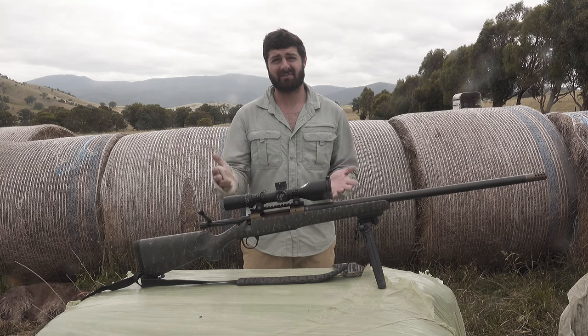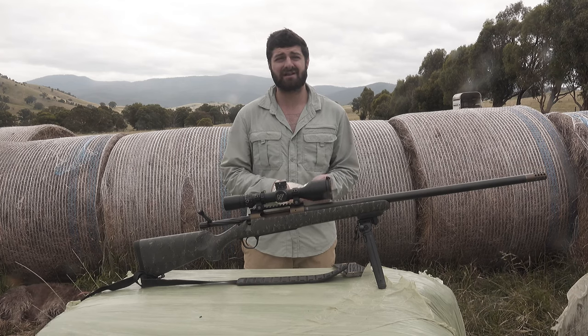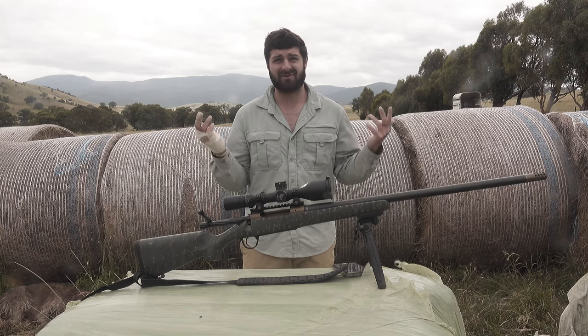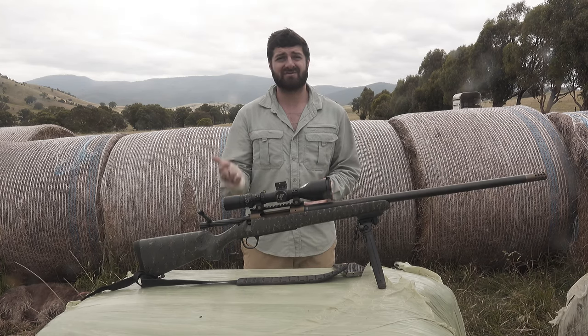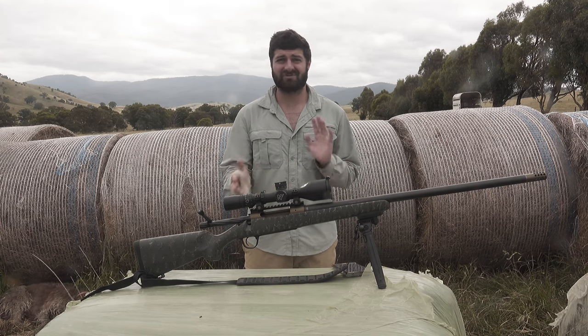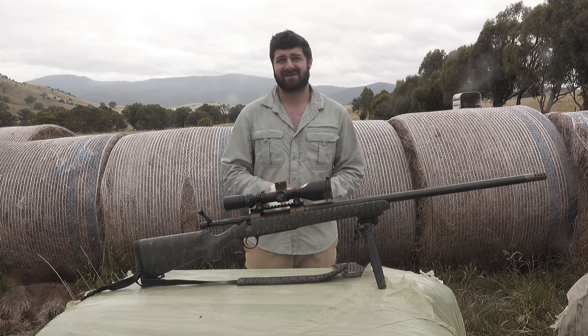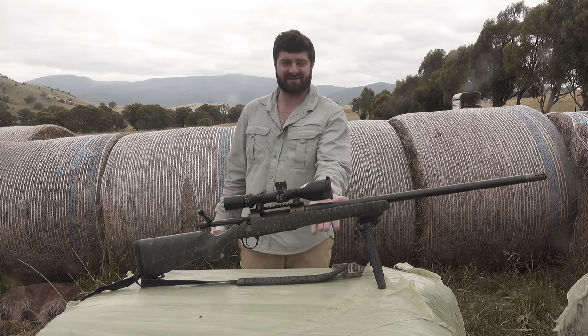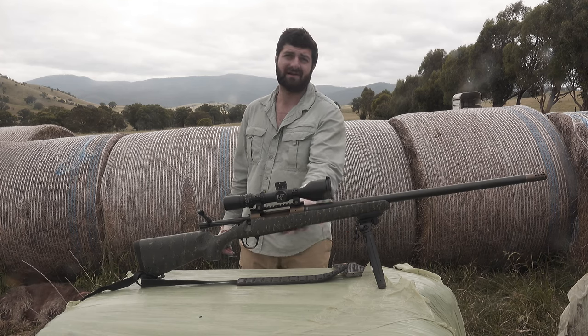Next pro, it has really positive ejection. I've never had any feeding issues, never had any ejection issues. The action just runs nice and smooth. It's based off a Rem 700, so it's easy to get parts for and swap things out like that if you ever want to change or upgrade or whatever. So another pro there. And finally, the last thing on my pros list is the flush bottom metal floor plate.